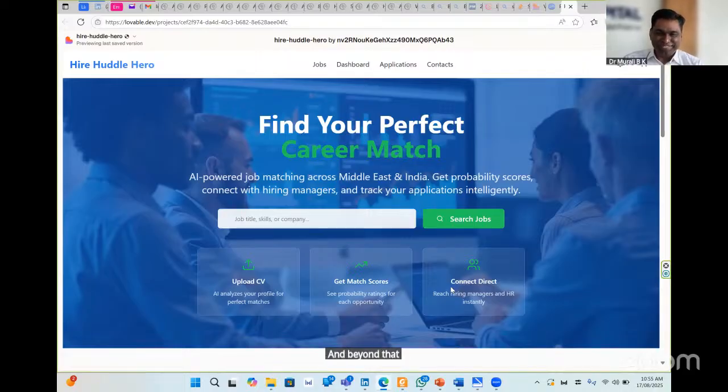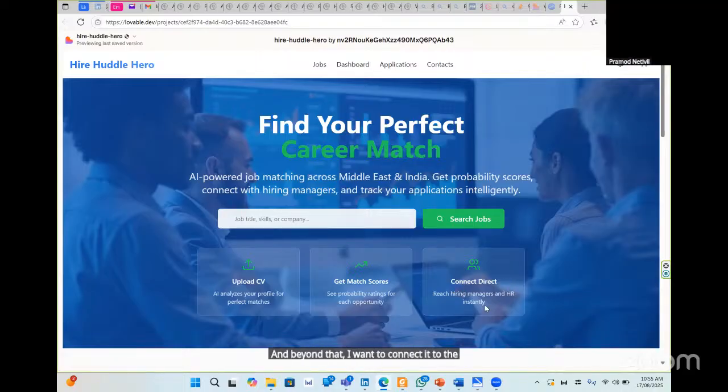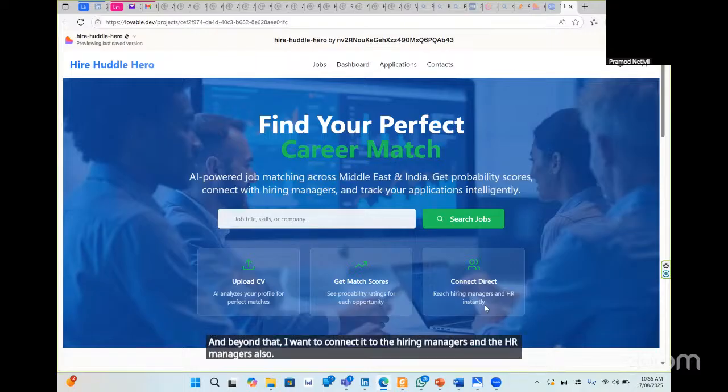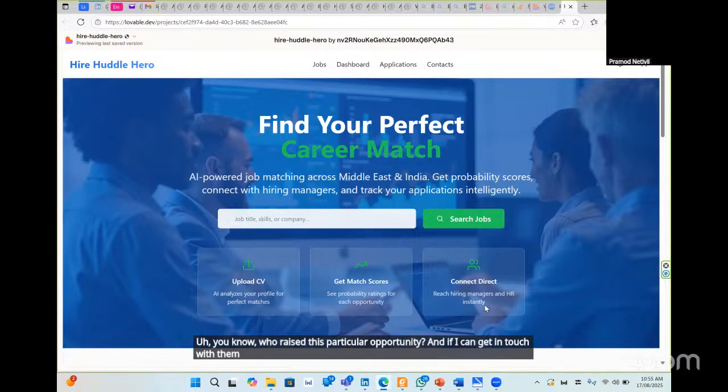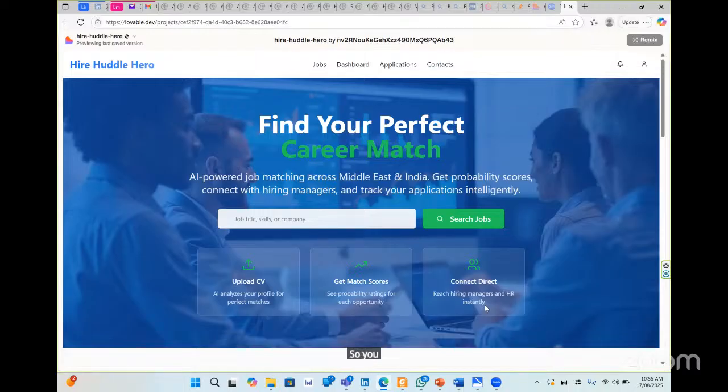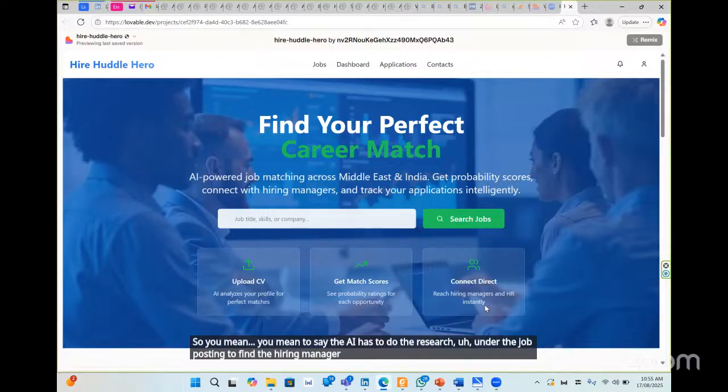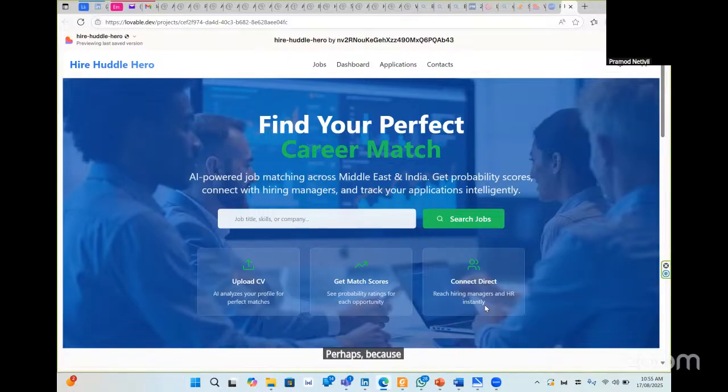Beyond that, I want to connect it to the hiring managers and the HR managers also, so that I know who raised this particular opportunity, and if I can get in touch with them on LinkedIn or some other means, wonderful. So you mean to say the AI has to do research on the job posting to find the hiring manager of that company? Perhaps, because in LinkedIn you will see who is uploading this.